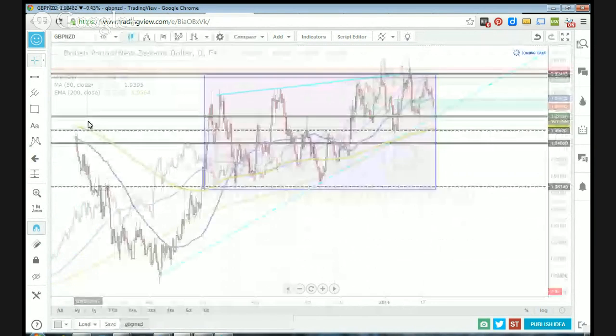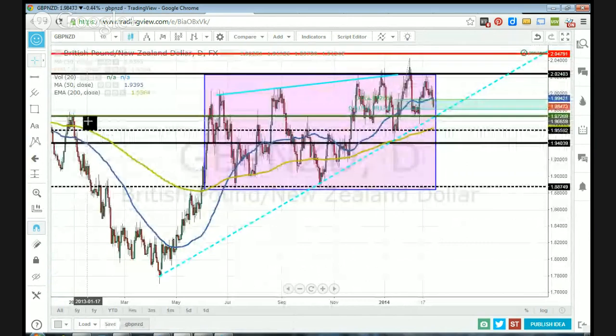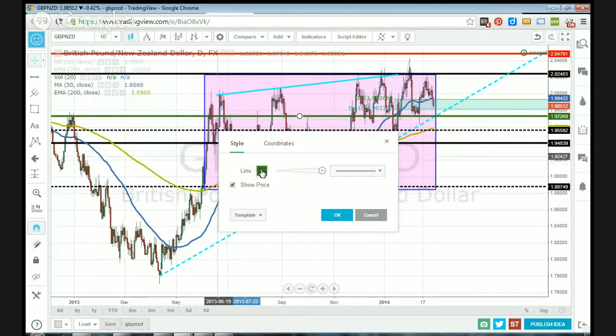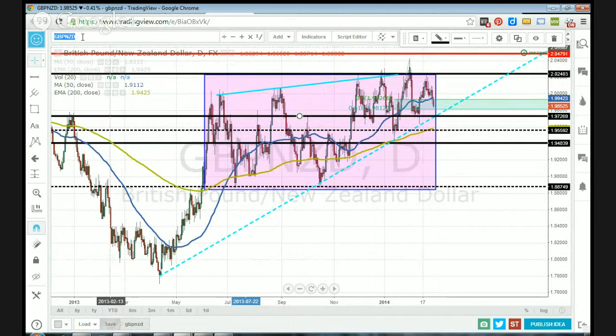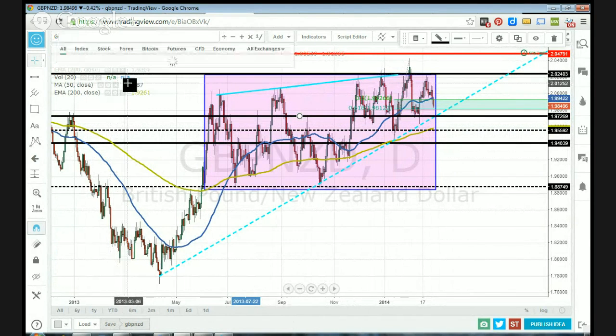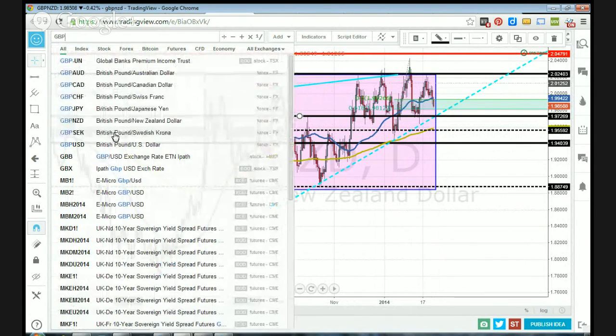Pound Kiwi. Okay, pound Kiwi. Yeah, no real opportunity, at least until it falls to that green line. I'm going to change that green line to black. Then maybe there's an opportunity to buy the dip, especially if we're getting close. So if we get a couple more down days and it can intersect with this dashed blue line, I might find that really interesting. So we'll see. Definitely something I'll be keeping an eye out for next week.